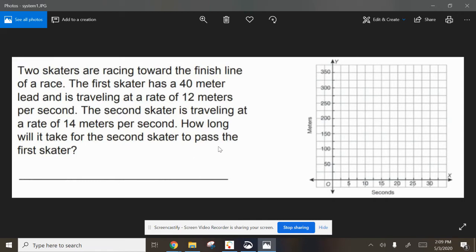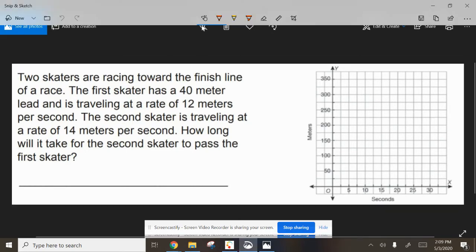All right, so this one is a little intense. What's the first piece of information? We have 2 skaters. The first skater, we're going to deal with that, has a 40-meter lead. I will help you with what that actually means, okay? And then what happened here? We got to get this part. Okay, cool. Now, this 40-meter lead is very important to look at, and the skater is traveling at a rate of 12 meters per second. So if you remember the turtle lesson from the Desmos, a lead meant that that's the y-intercept, where it is on the y-intercept.